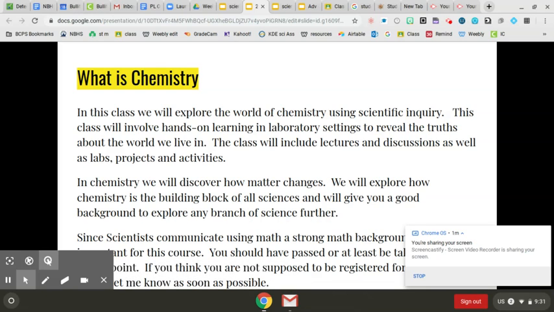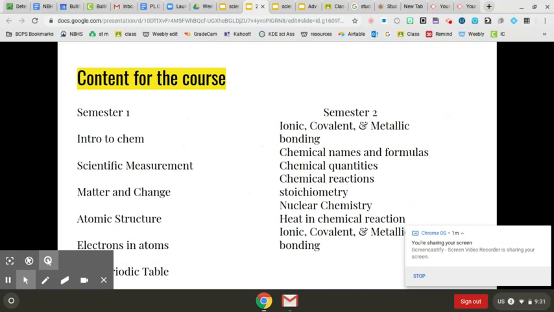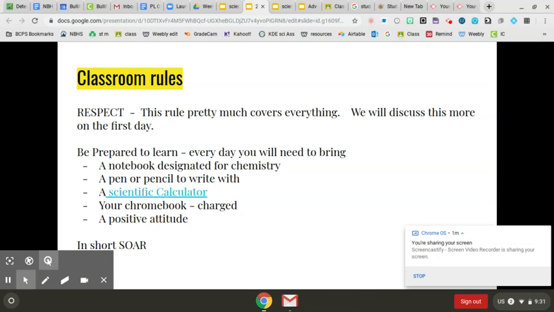So, what is chemistry? It is the study of everything. If you are doing anything, you're doing chemistry. It's the central science. No matter what field of science you're going to go into, you're going to take chemistry classes first and then go into biology or whatever it is from there, because it studies everything. We're going to talk about atomic structure, electrons, periodic table, ionic and covalent bonding, nuclear chemistry, all kinds of fun things this year.